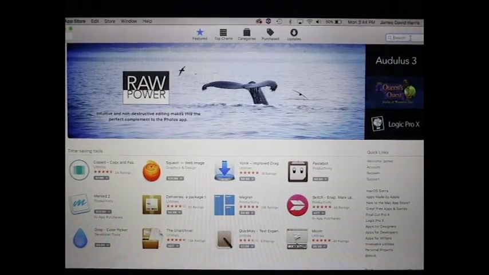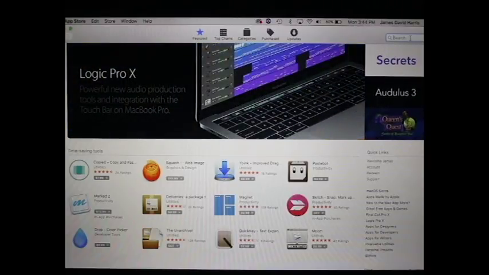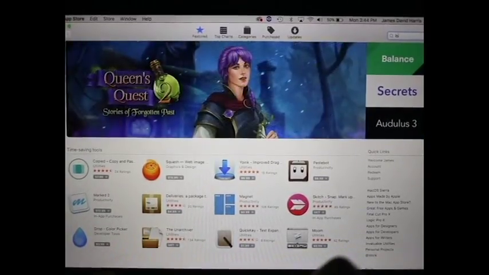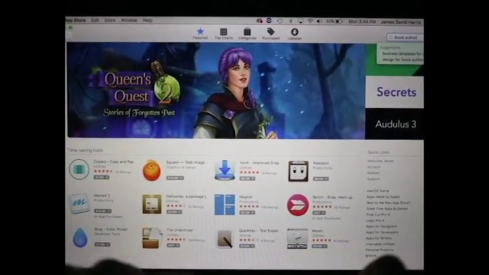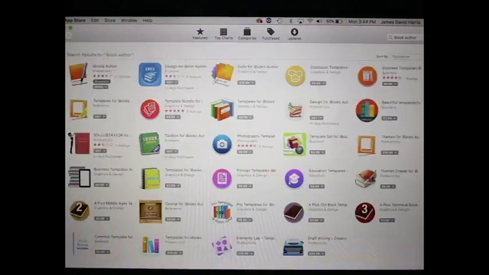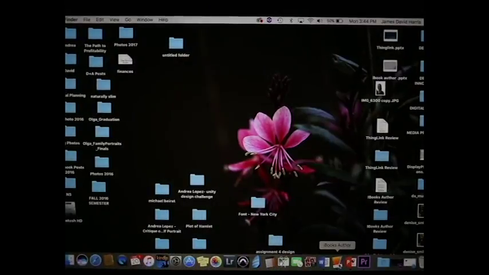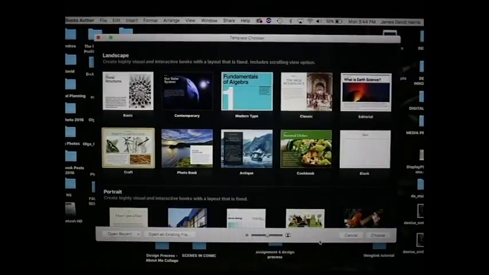Okay, so now let's see how iBooks Author works. Again, you would come to the Mac App Store and then search for iBooks Author. It is this first option that pops up, and usually you just have to click Get here and it'll start the download. I have already downloaded this app, so it now appears in the selection at the bottom of my screen.